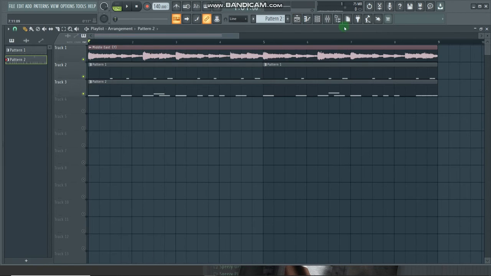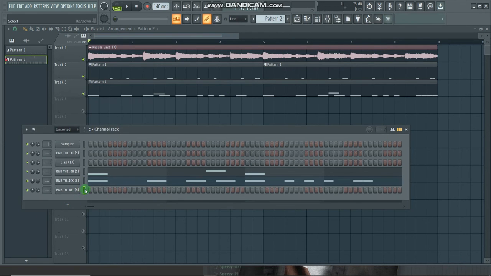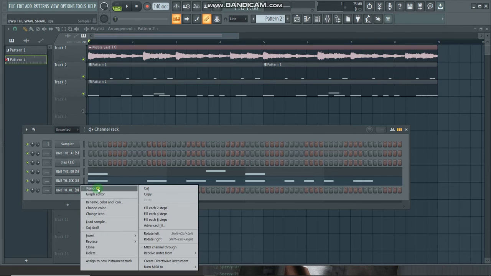Guys, very simple. So I'm gonna add some elements. Okay, let me use this snare. Okay, let's go to the piano roll.